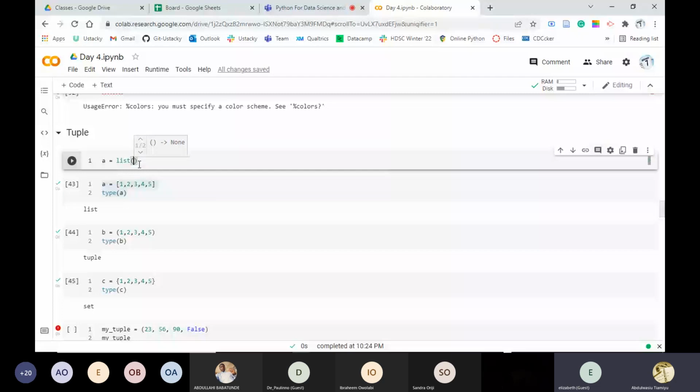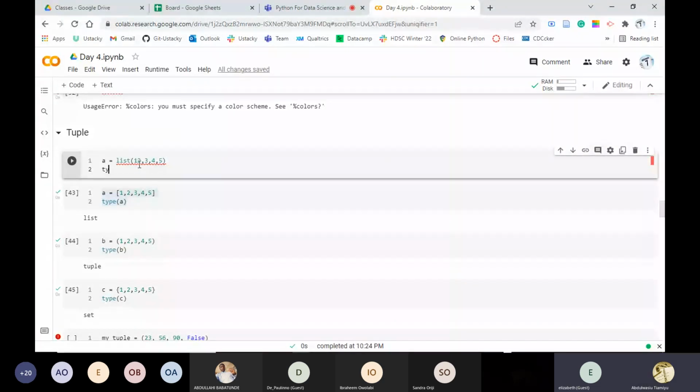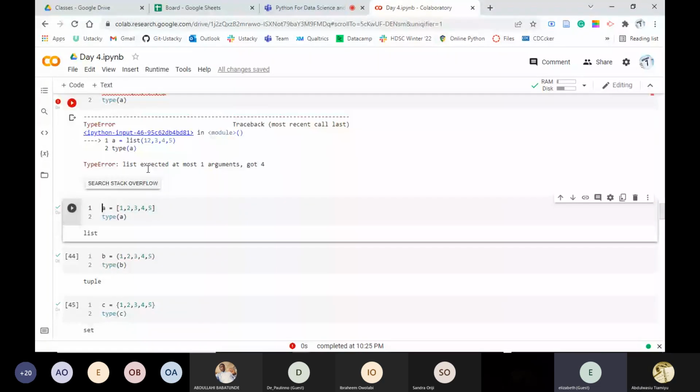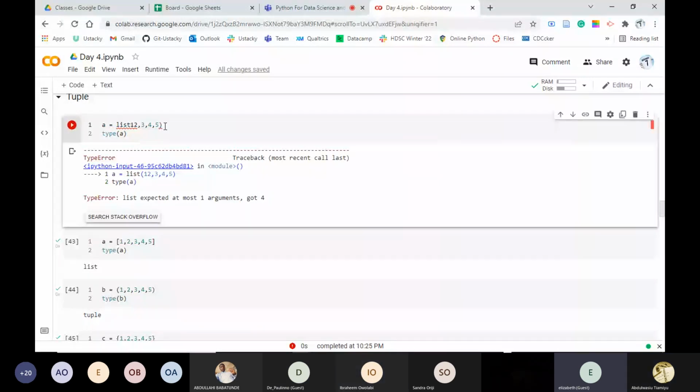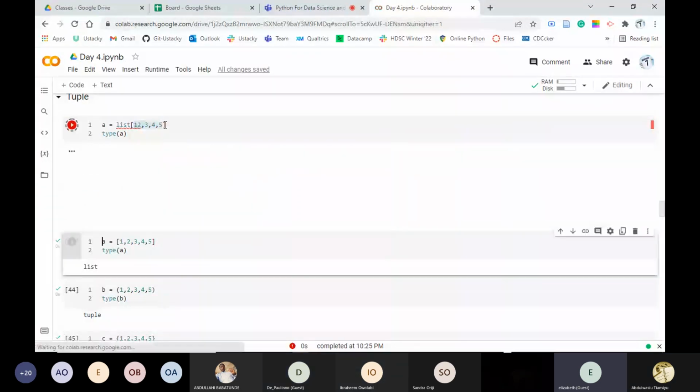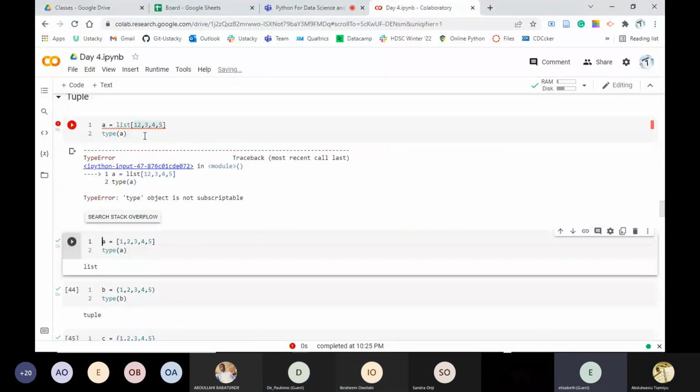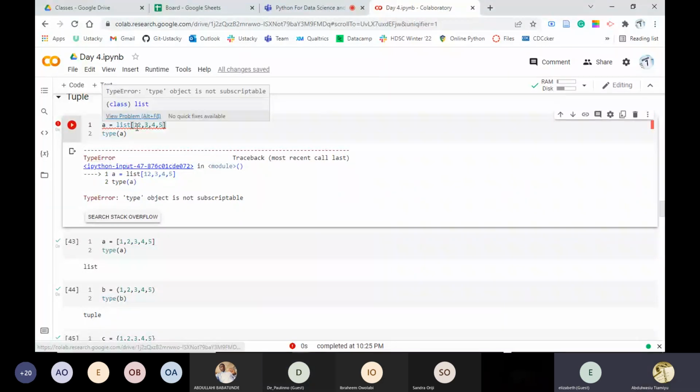Then you check the data type, type A. Okay, for casting, for example, we have our B as tuple already.